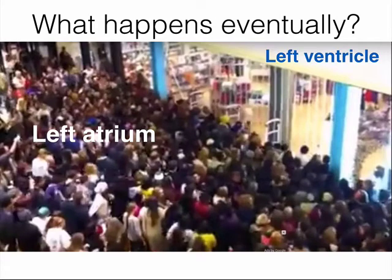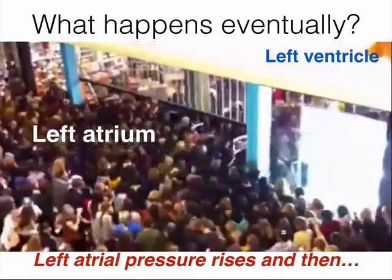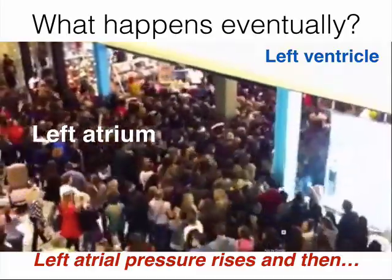But because the LV can't expand or relax well, over time and due to slight derangements like increased sodium or not taking meds, the atria will tire out. The atrial contraction won't be able to compensate anymore, and there will be more and more fluid that backs up into the left atrium after every cardiac cycle. This increased left atrial pressure will lead to a change in the way that the LV fills in early diastole. Instead of that suction effect from the LV, you now have such elevated pressures in the left atrium that when the mitral valve opens, all that blood will rush into the LV, much like shoppers rushing into a store when it opens on a busy holiday.